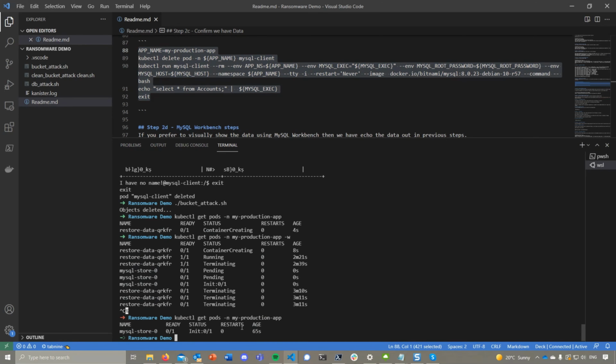It's pretty good, because your intervention, obviously you had to kick off the restore, but the automation seems to be pretty good too. So yeah, we could go one step further, but it wouldn't make much of a demo. We could incorporate this into your CD pipeline, so that if something flags that something just isn't right, and maybe you've written something that says, I'm going to scan this data to ensure that database data is actually readable, and maybe there are particular lines of code in that database that should always be there, and if that ever changes, you know something's wrong. So you can incorporate a dynamic recovery of that data as part of your automation and your GitOps workflow.